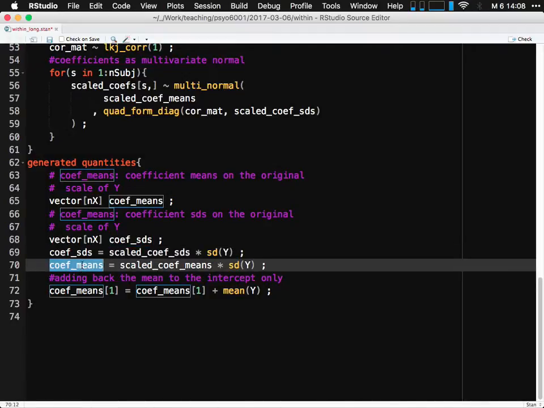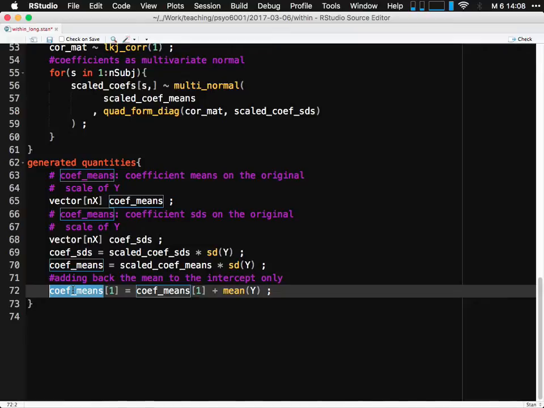Ditto for this one: the 4 empty slots in coef means get assigned the result of this, which in turn is 4 things. And this final one says, assign into that first slot that is now not empty anymore: grab the value that's in that slot, add the mean to it, and put it back in. First slot of coef means. Yeah, exactly.